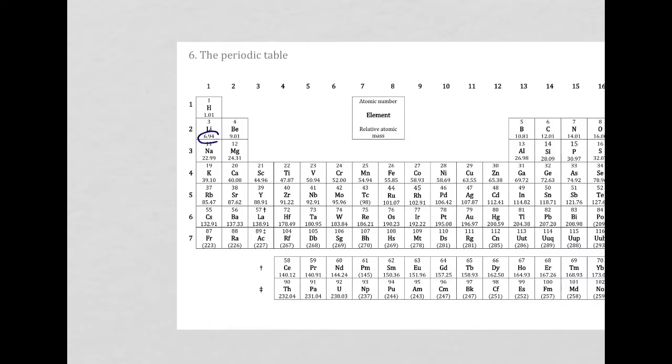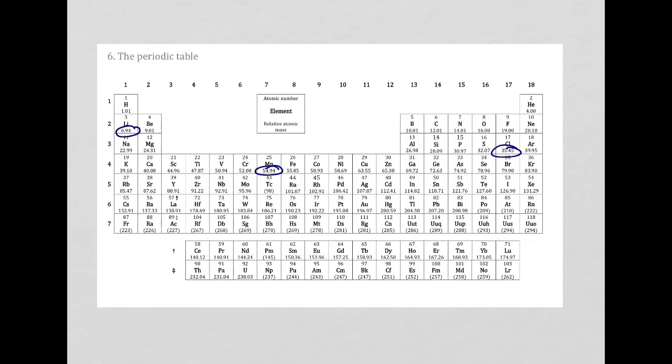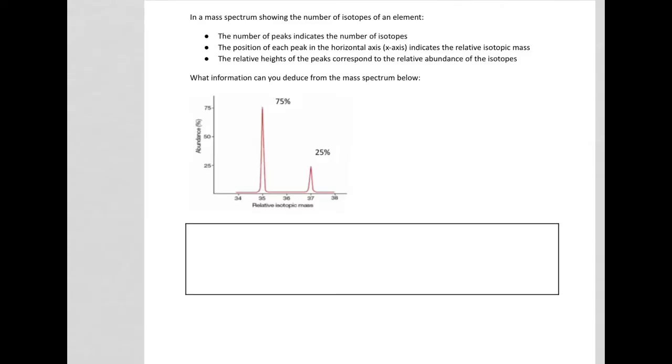Now, when we look at periodic tables, we see the big numbers at the bottom. These show the relative atomic mass of each element, and these are decimal numbers. We get these from a mass spectrometer, which produces a mass spectrum, and a mass spectrum gives us this data. A mass spectrum looks like this. You are going to have peaks, and then you're going to have a percentage associated with each peak. Each peak in the mass spectrum represents a particular species.